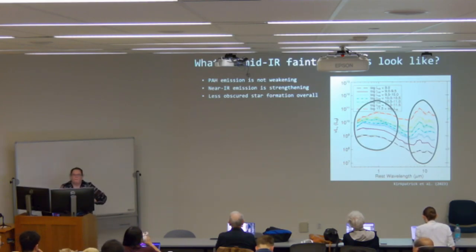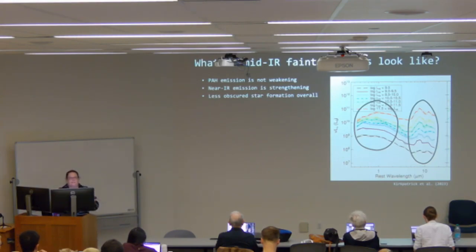And so I was naively expecting that the ratio of mid-infrared to optical for these higher redshift galaxies would be different than what you would see in galaxies locally, but it's not. Lower luminosity galaxies, their spectral energy distributions look the same from redshift of 0 out to redshift of 2.